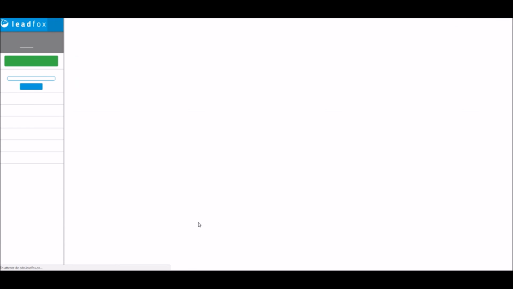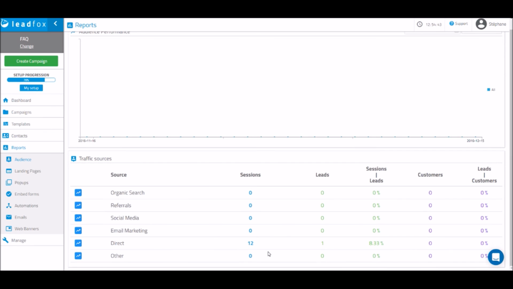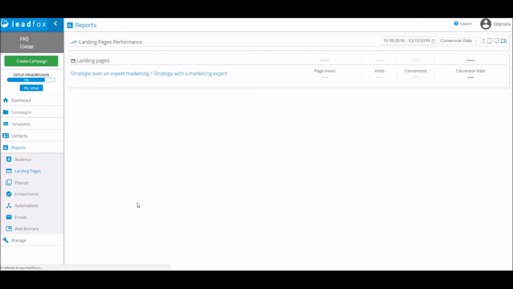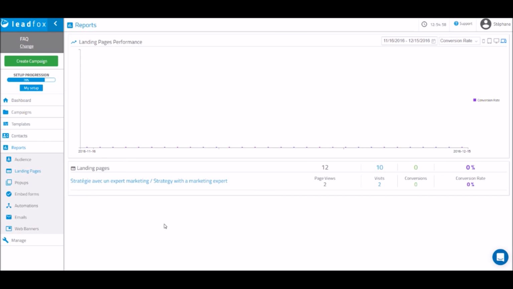The report section, well, as soon as we have either the plugin or the page code installed on your website, we'll be able to see how traffic evolves over your website and how they've come to your site. So we will have a lot of data when it comes to the contacts that you actually have within your contact list. We'll be able to see how they progressed through the sales funnel that you've set up, and see if you can make any changes to have better performances.